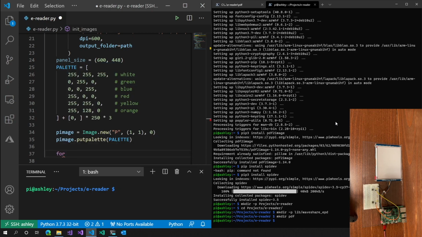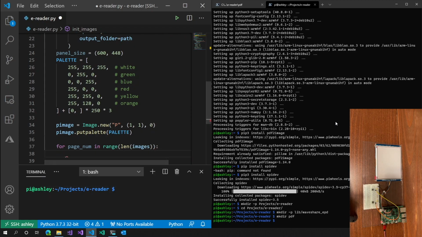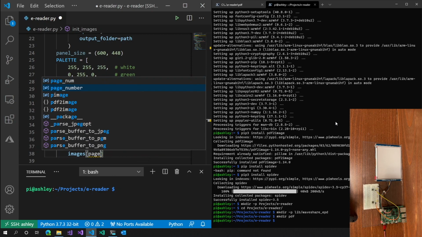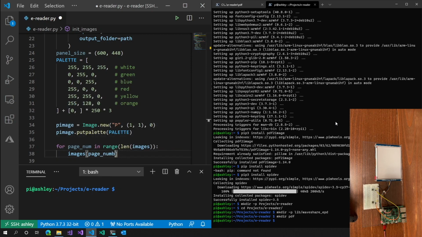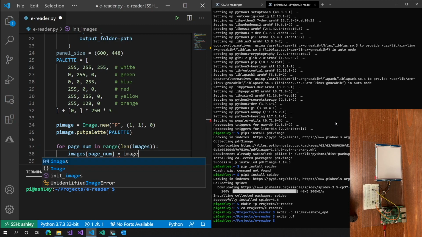So let's do that. For page num in range length of images, we're going to loop over it and do this. So images at page num is going to equal images.